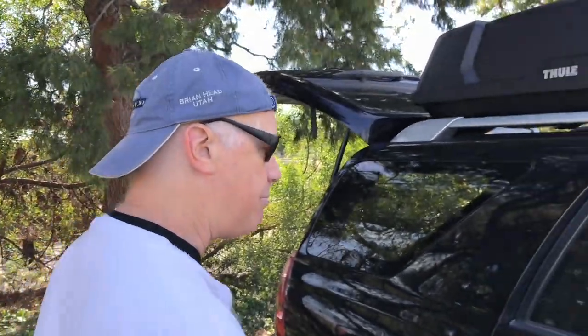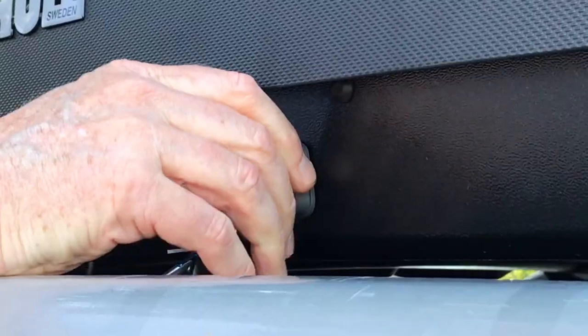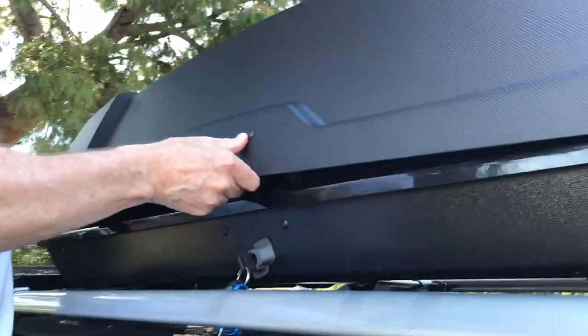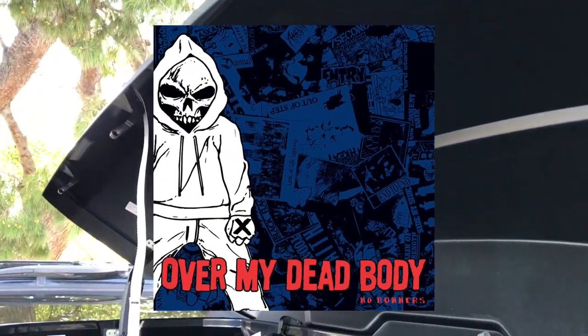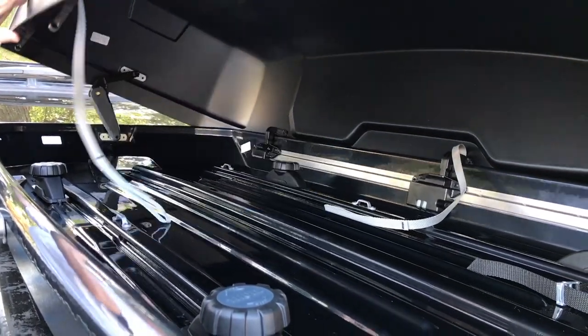You're probably wondering how I access this thing — it's kind of high up. What you've got to do is climb up on the tire. This way, you don't unlock it to the left like you would think. You normally open things to the left, but you open it to the right, and then it pops open, and we have all this space. You could probably fit a dead body in here, and the smell would stay out of your car. Now of course, it opens from both sides — these days they open on both sides.